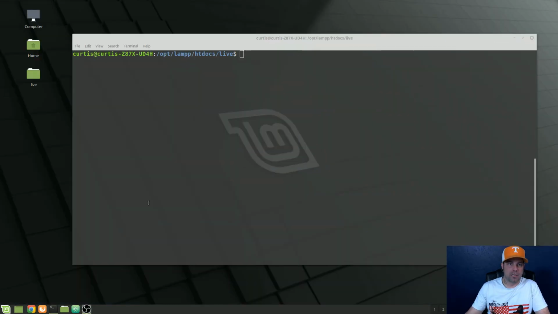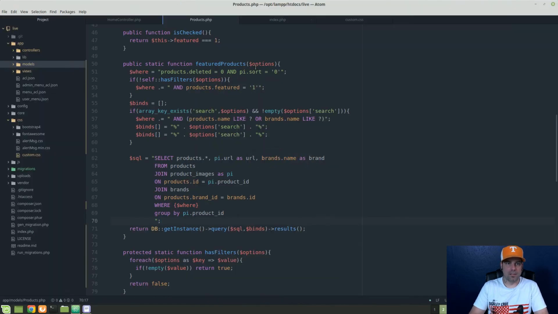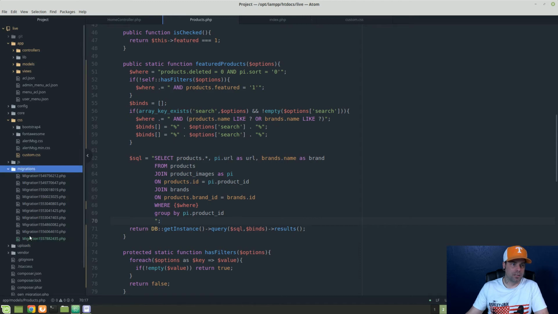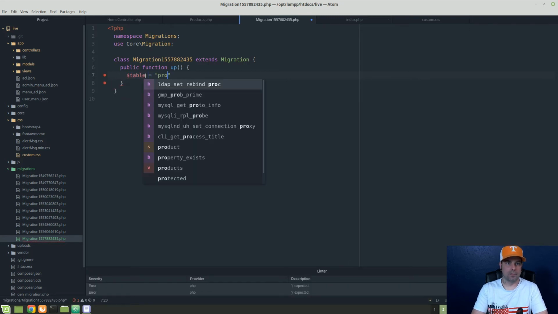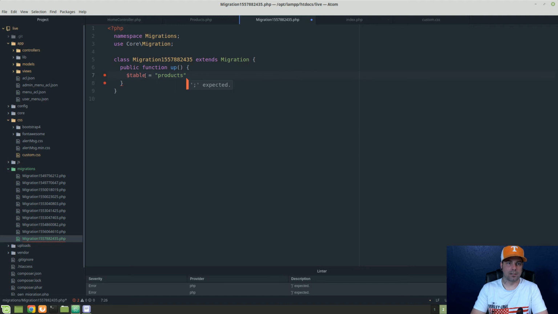I'm going to jump into my terminal here and run php gen migration.php. Once I've done that, that will create a new migration. Inside that migration, we're just going to set a variable called products, because that's the name of the table we're going to manipulate.